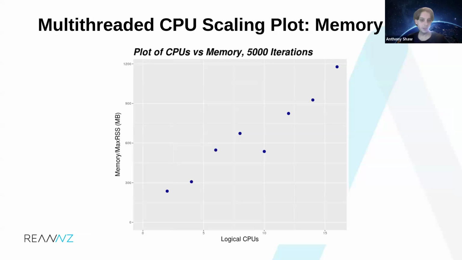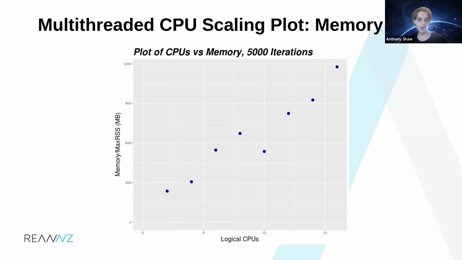Now looking at the job's memory use, we can see that as we increase the number of CPUs taken by a job, the job's memory requirements increase approximately linearly. This isn't necessarily the case for all kinds of jobs, and it's most likely to be the case for MPI jobs. It'll increase linearly because each individual task needs its own set of memory. But in this case, it has increased linearly for these multi-threaded jobs as well.